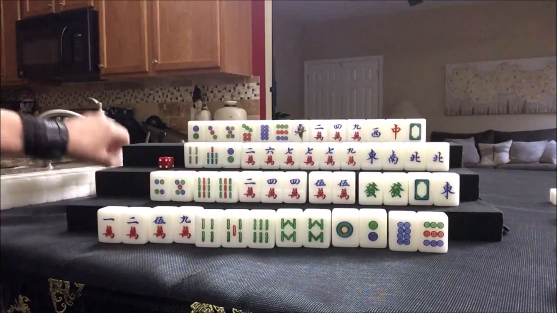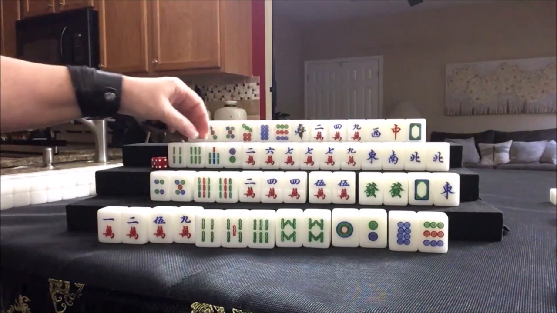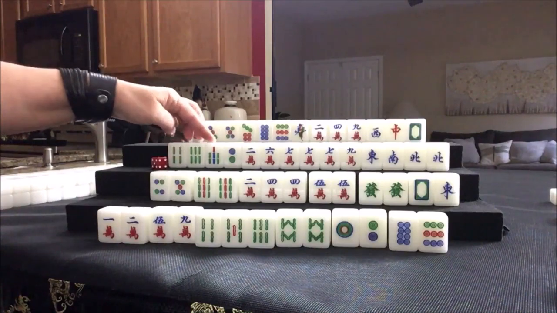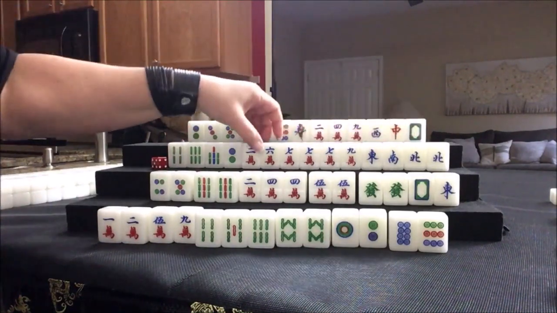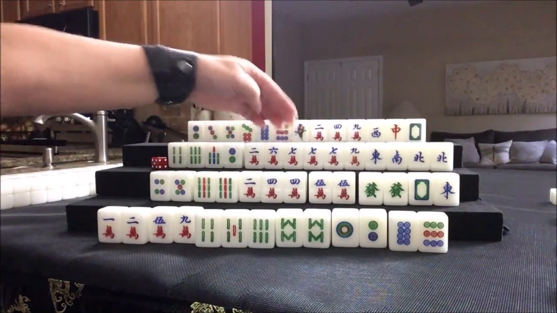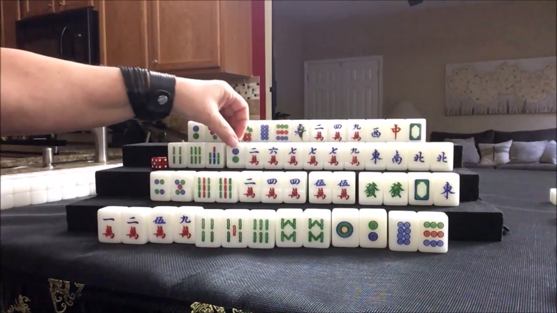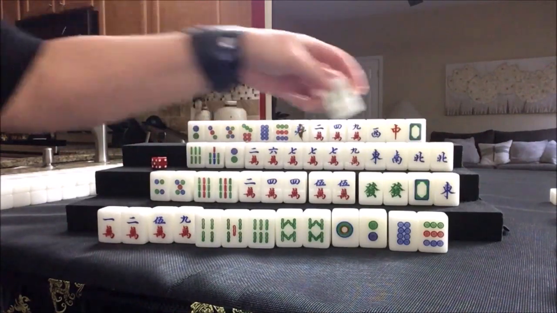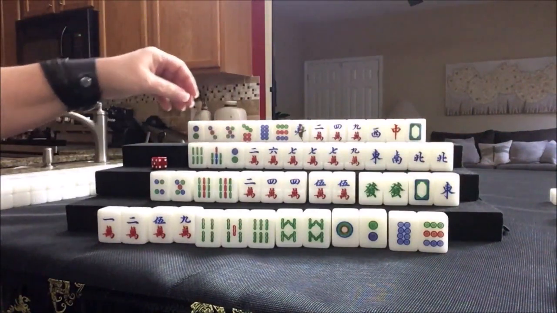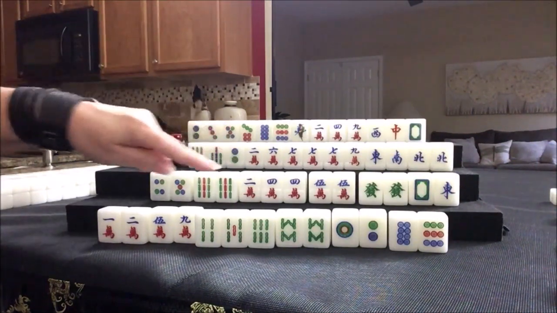Drawing up here. 6 bam. We want cracks. East was thrown. We have a pair of north. I think we're closest to a half flush. We have a 6, 7 and a 6, 7. We don't have that representation in dots. Let's stick with discarding bams since we threw a 1 bam before. We'll just let our opponents guess what suit we're in. 4 bam. We're good to go.